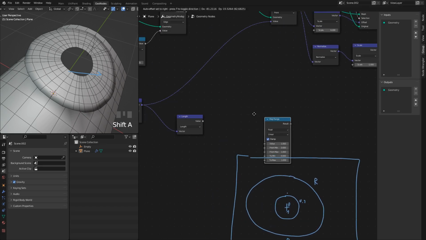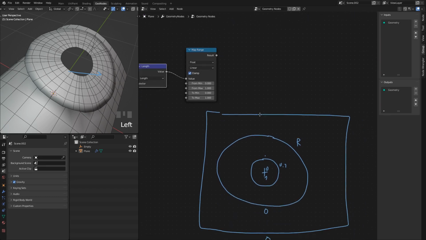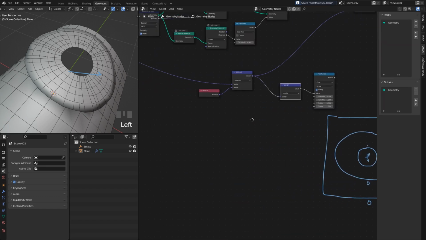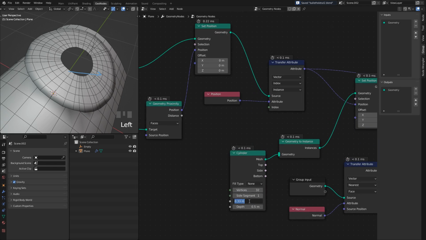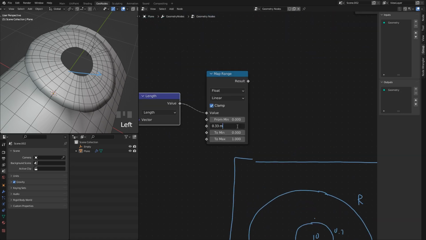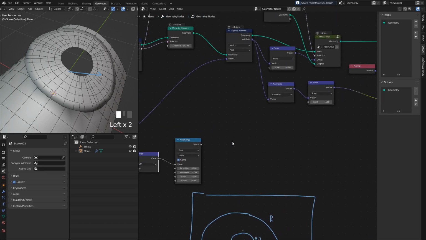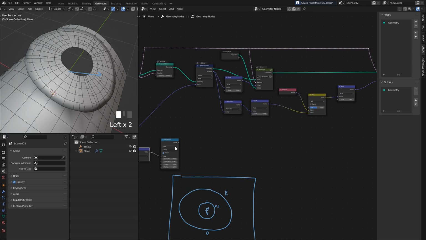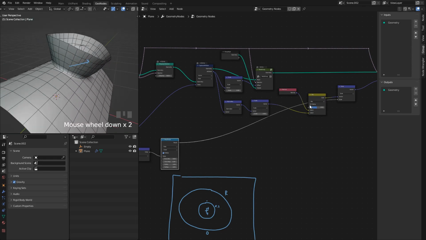There we go. And I just take the length, I plug this into map range, and the from maximum is this radius. So it needs to be the same as my radius of the cylinder. So I'll pick that up real quickly, and I'll toss this into the from maximum, and flip it, because as I said, we want this to be a 0 to 1 map. Then if I just scale all of these up by this same amount, we can see that now we have that gradient we were looking for.